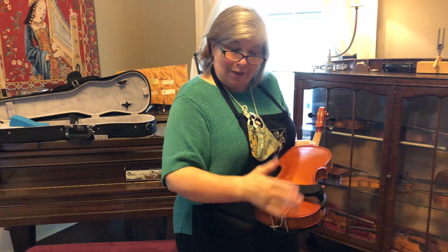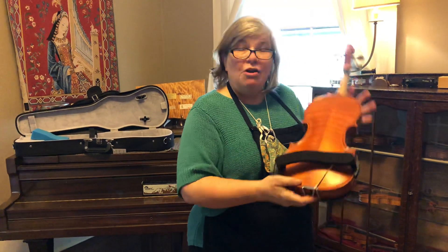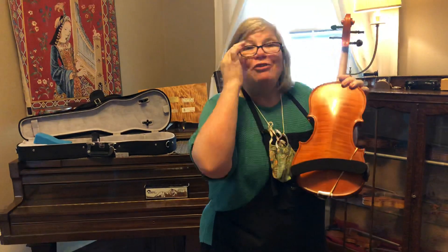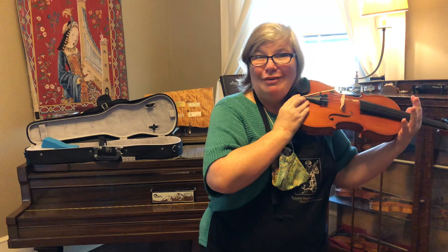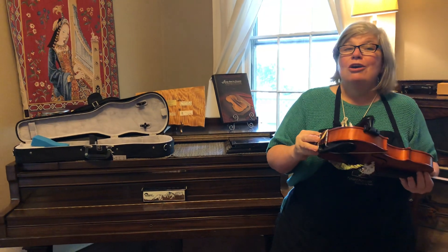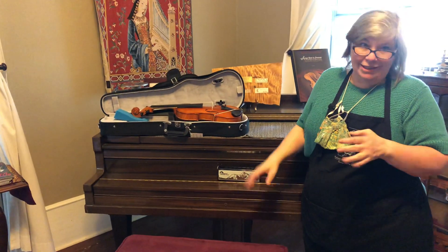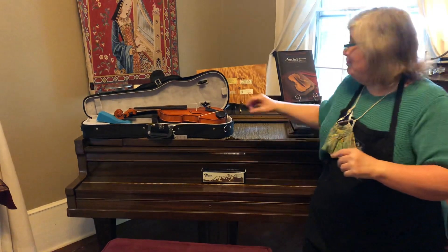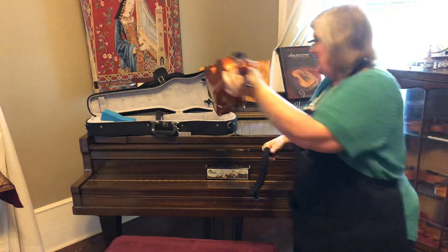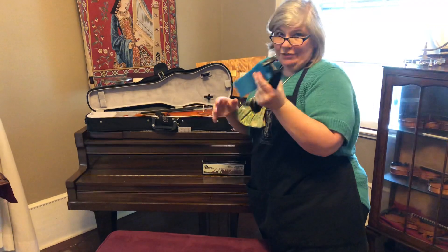Some of them will pivot a little bit — not rocket science. Put it on; if it feels a little weird, adjust it a little bit. For some of you, you might want it at an angle; some of you might want it straight across. You'll figure it out. Every day when you play, it'll get a little bit more comfortable. You cannot put your violin or your viola away with this still on it. It seems obvious, but if you stick that in there and try to close the lid, we can see that bad things are going to happen. So slide it off. And if your case has an outside pocket, that's usually the best place for these.